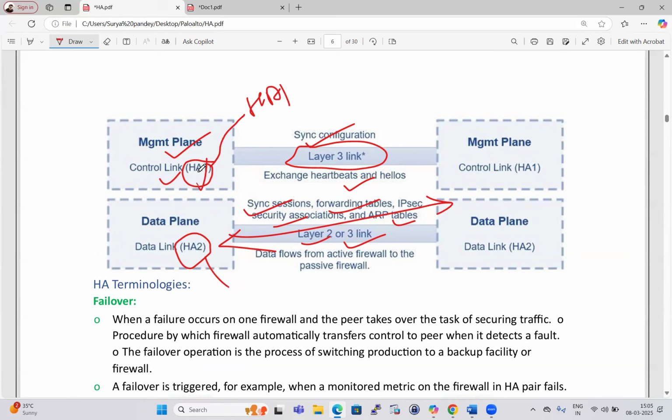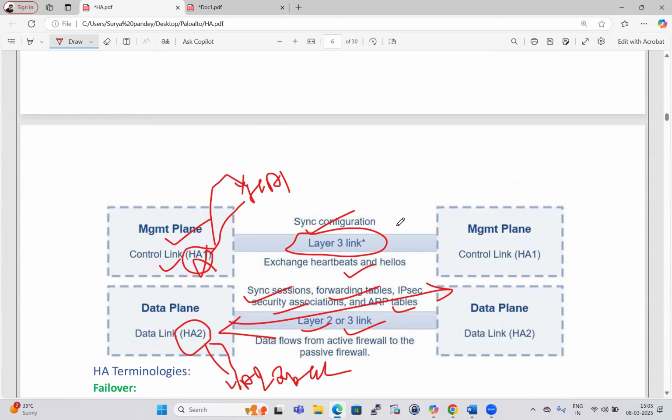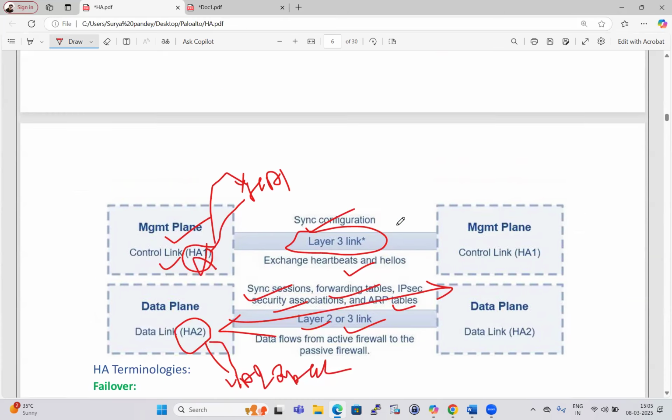For example, if HA1 goes down, that will be handled by HA1 backup. If the HA2 link goes down, it will be handled by HA2 backup. So these are the components, functionality and features available in the Palo Alto high availability concept, guys. Okay.